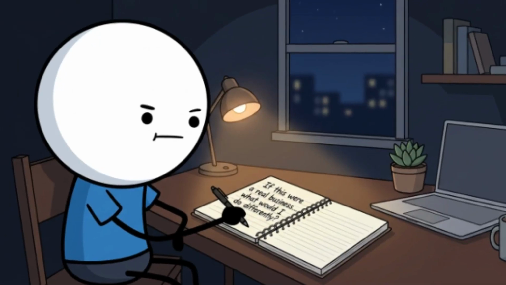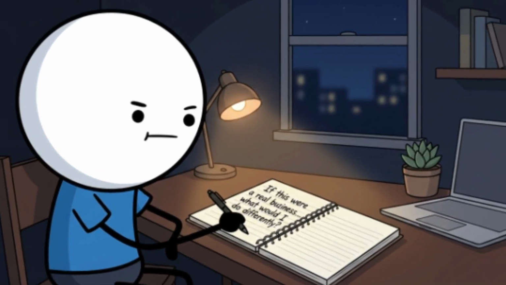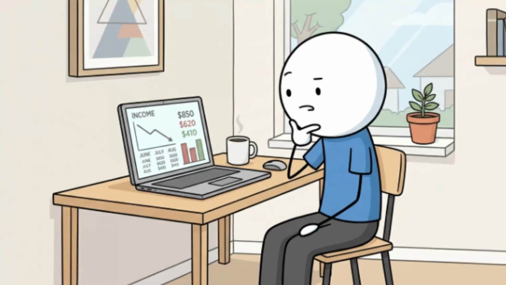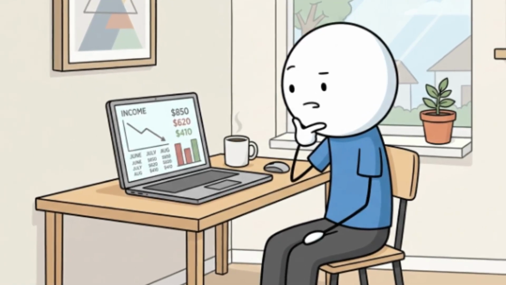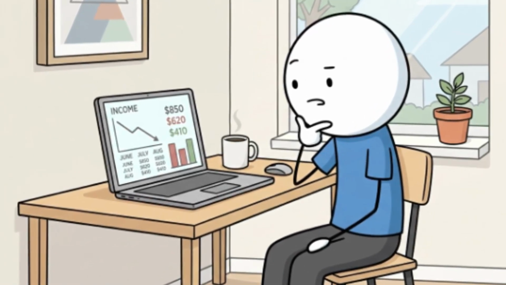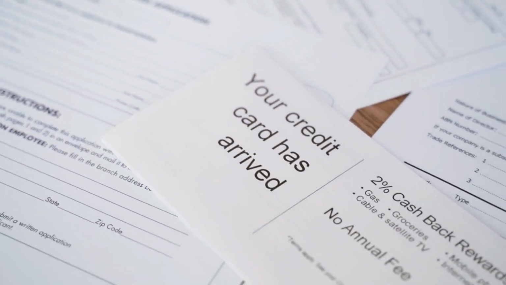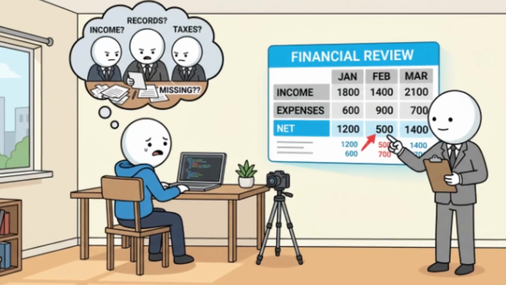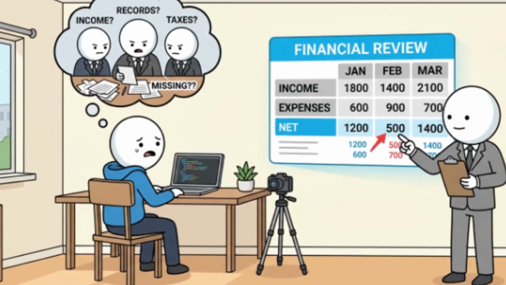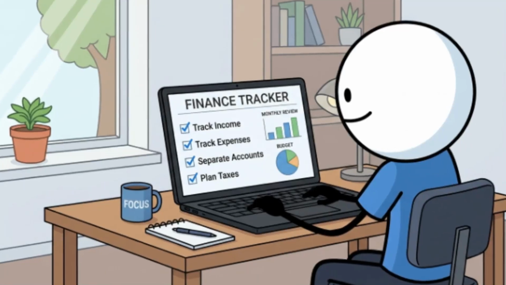A Swagbucks ban usually blocks login completely, and in most cases the only legitimate way back in is a single support appeal, because creating a new account can trigger instant reban under the platform's one-account rule. By the end of this you'll know exactly how to file an appeal that support actually reviews, what details matter and what mistakes almost always lead to a permanent decision.